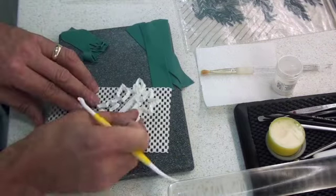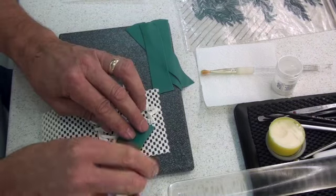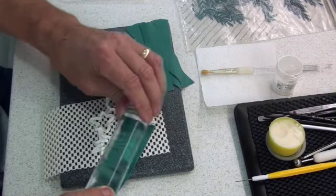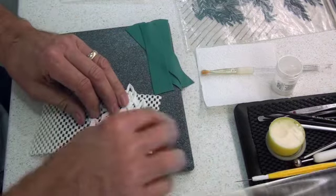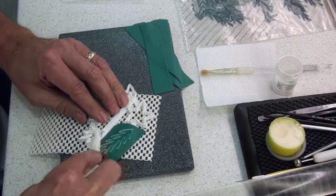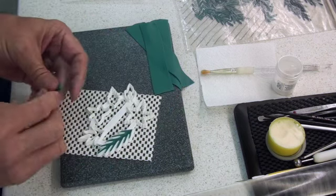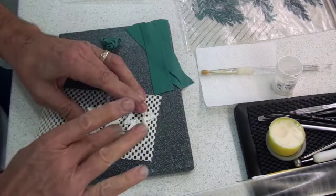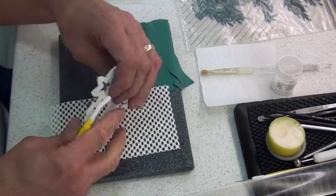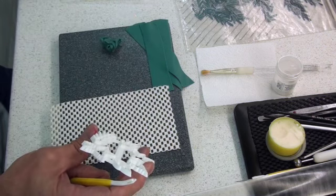So we'll get some more of those done. So keep using your paste like that and cut out all the pieces that you need, at least 12 of those. So we'll take that away. And it's quite nice as well if you varied the shade of these, so you had some lighter and some darker ones. So we'll just take those out there.